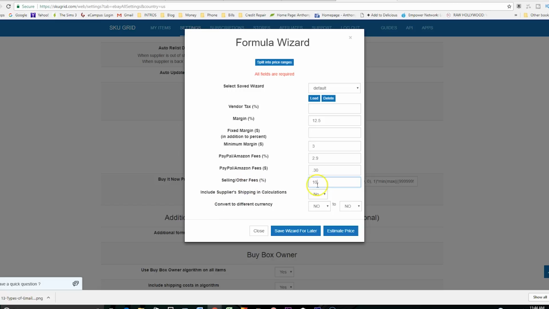All right. So with Amazon, I say no to shipping, because you're going to list everything over $35, or you're going to be shipping with Amazon Prime, so you're not going to have a shipping cost. If you are shipping from Walmart or something like that, then you need to calculate the shipping within your listing. Walmart's going to give you the $5.99 shipping or whatever it is, and it's going to add that into the price. I don't convert the currency. If you are in a different country, then you may have to convert the currency. But if you are in the U.S. and you're selling to U.S., then it's going to be no and no.